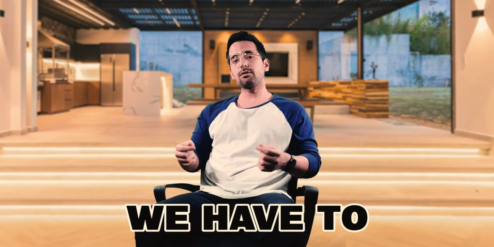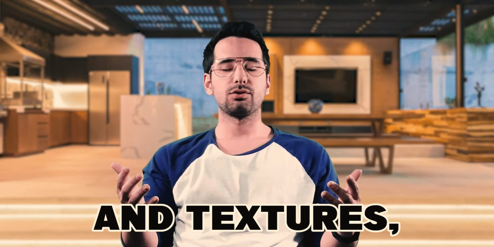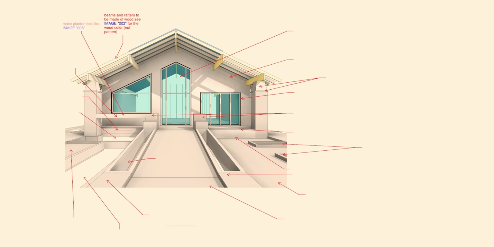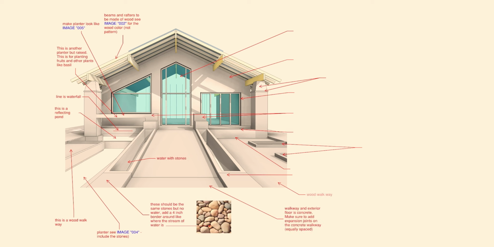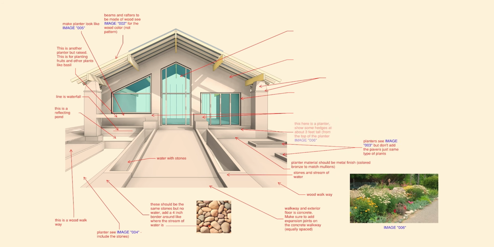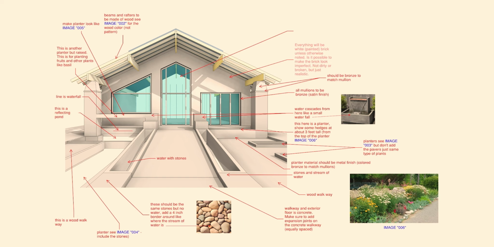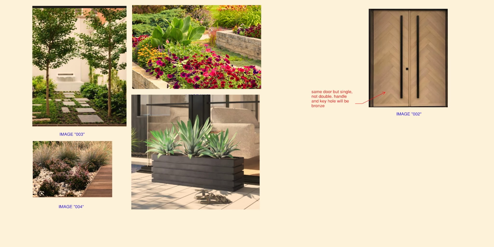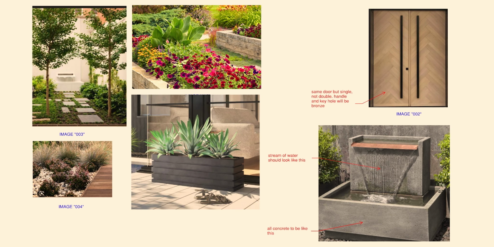So what we have to do now is figure out what the colors, materials, and textures are gonna be, and for this, we're gonna use something called a mood board. My mood boards, like my sketches, are meant to help me narrow down my ideas. I don't spend time trying to make them look pretty. Instead, I use that time to filter out my ideas and decide what my color and material palettes are gonna be. Using this mood board, I'll choose, but not necessarily finalize, white paint for the existing bricks, replace windows with minimalist window frames, door design, vegetation, and a conceptual design for what I would like the streams to look like next to the ramp.